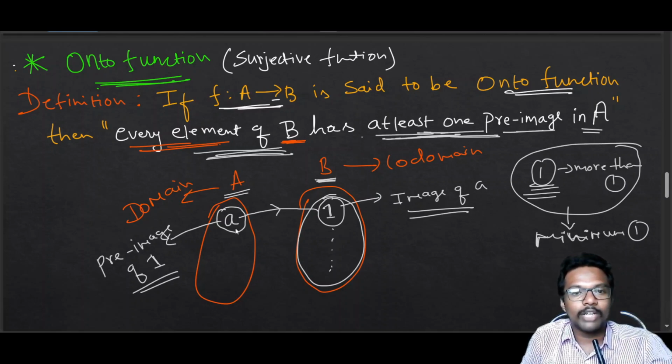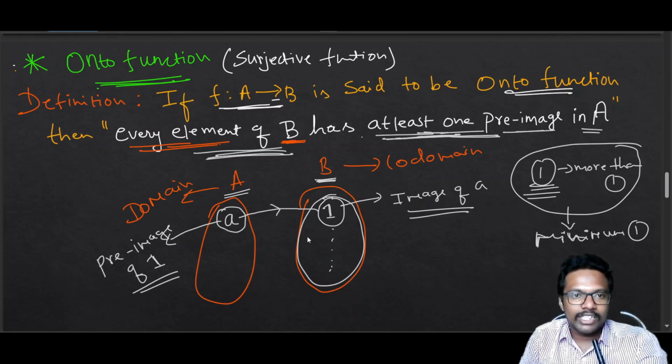Okay, in one-one function, every element of A, we focused on the domain here. Every element of A has one and only one unique image. There are two conditions. It started with the domain. So the definition of one-one function started with the domain, but the definition of an onto function started with the codomain. So when we want to verify or show an onto function, we have to focus on the codomain. When we want to show a one-one function, we have to focus on the domain. One-one function means we have to start with the domain. Onto function means we have to start the definition with the codomain. I hope you understood the difference between one-one and onto. One-one means starting with the domain, and onto means starting with the codomain definition.